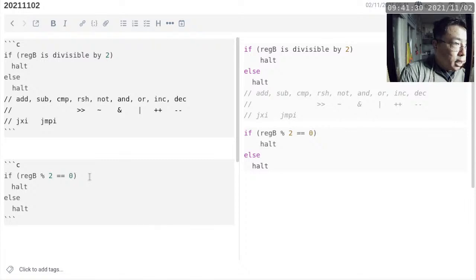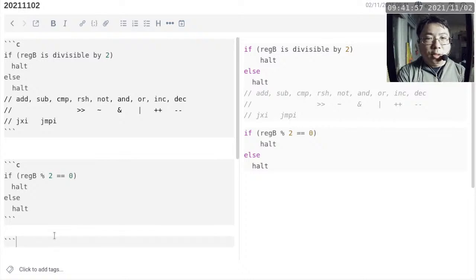Can you just add 1 or subtract 1, then determine what it would be by the opposite? Well, I can do better than that. When you are doing a mod 2, when you're dividing by 2 and you just want to know the remainder, it's the same thing as bitwise AND with 1. Let me just write the code and you guys can see it. Okay, so this is the C code.